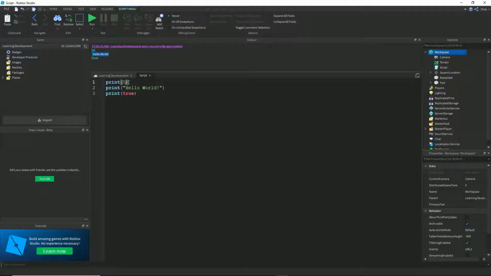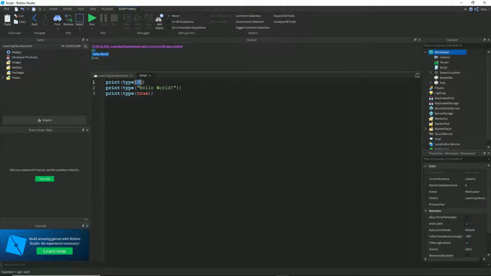Now what if you wanted to find out what 5 is? Say you forgot what it is, you forgot it was a number value. All you have to do is inside here, put this, and put your type into here. Now I'll do this for all these quickly, so print type, and then hello world, and then put that, and then print type true.